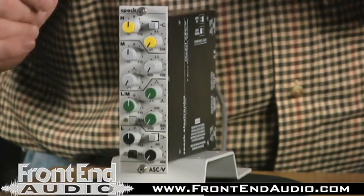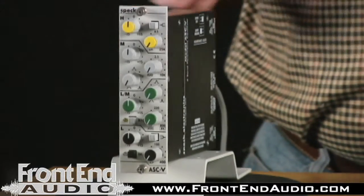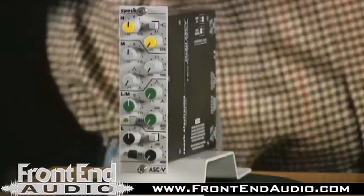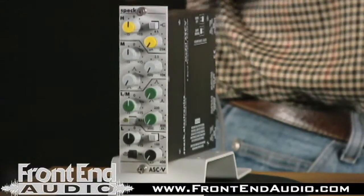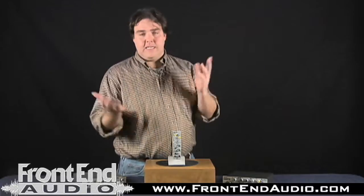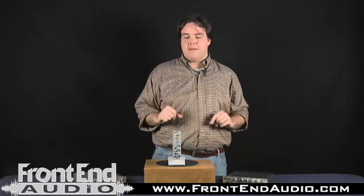This is the 500 series EQ version of the normal ASC. So everything's been kind of tightly packed into this small 500 series frame here. So if you have a 500 series supply, this is easily powered by it and works with all the normal input and output functions you would expect.